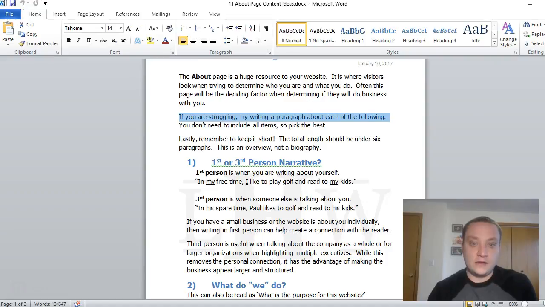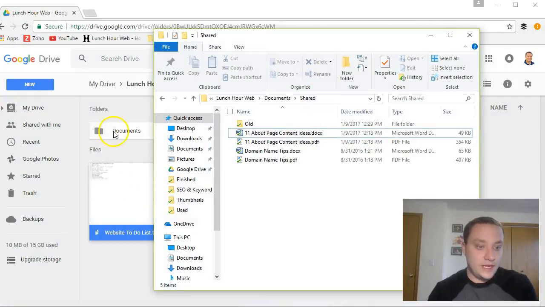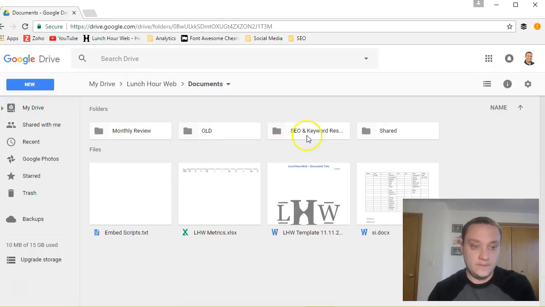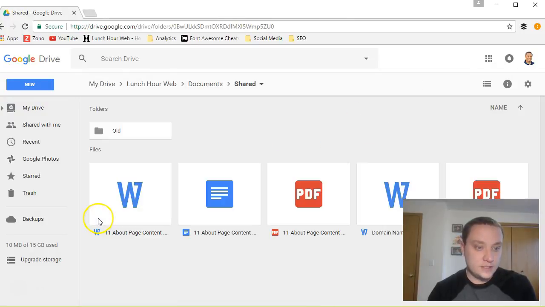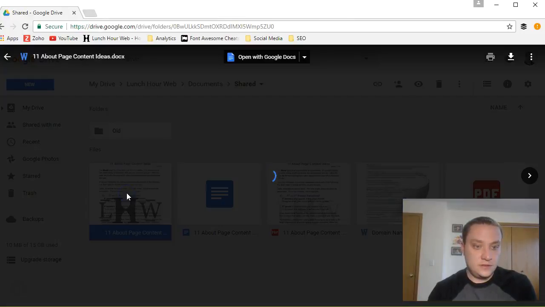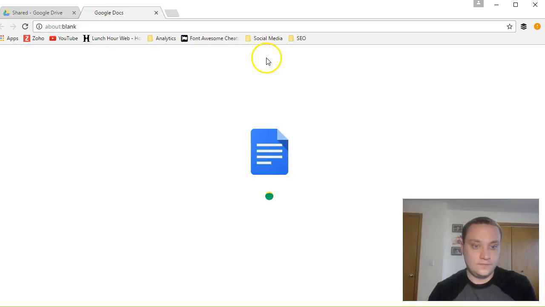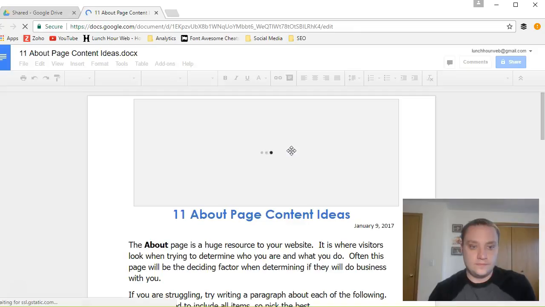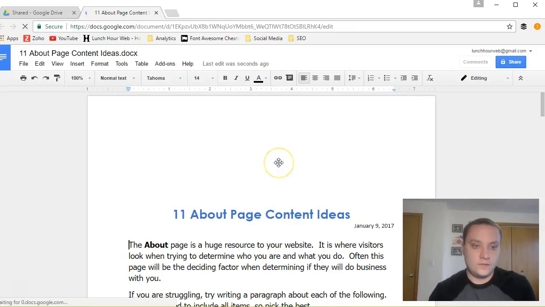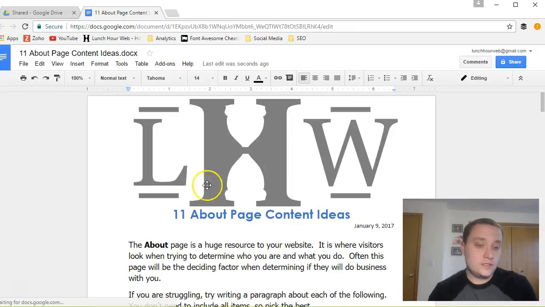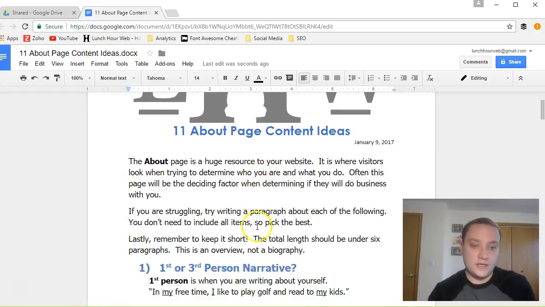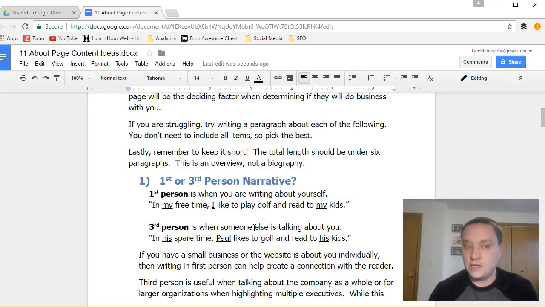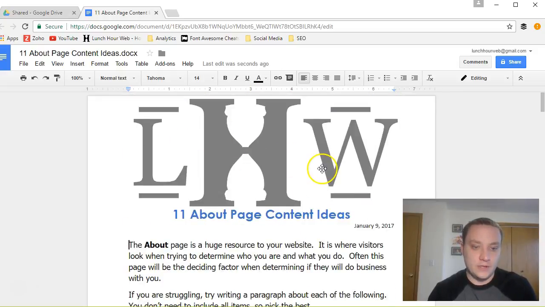If I close out of this and then open that here in Google Docs, what you'll notice is it has taken the L, H, and W, and instead of making that a watermark on the back of the document, it put it at the top of the document.